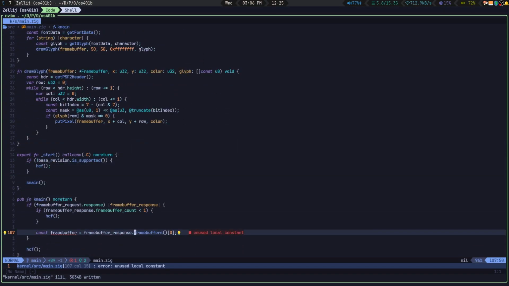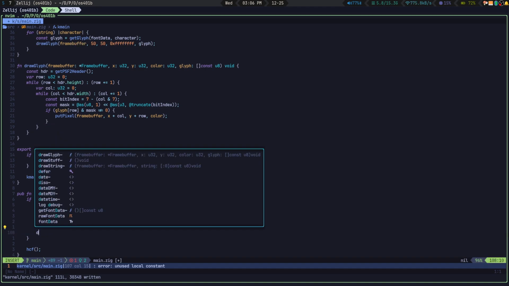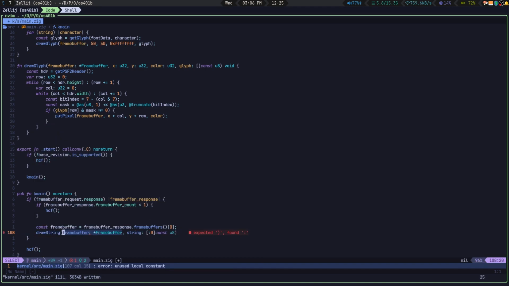Okay. Now let's do draw string. Draw string, frame buffer. As for the string, let's say hello world.